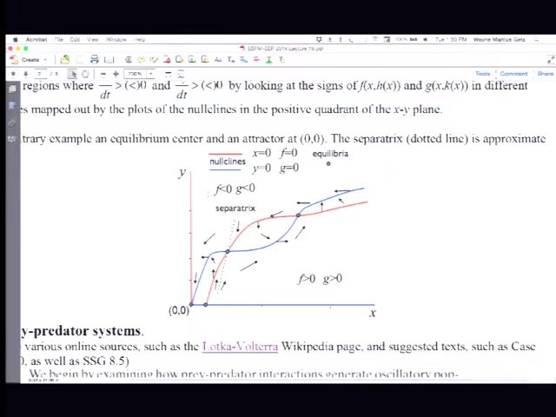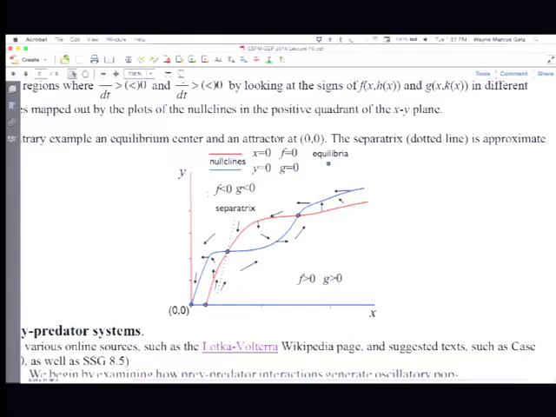So let's say below the blue line, g is positive, and above the blue line, g is negative. This means when you're below both lines, f is positive and g is positive, so both populations are growing. So that means x is increasing and y is increasing. If you're over here, this blue line is where g is separated. So below here, g is positive, above here, g is negative, but we're still below the red line where f is positive. So if f is positive, it means x is growing, but y is decreasing, so the population must be going in that direction.